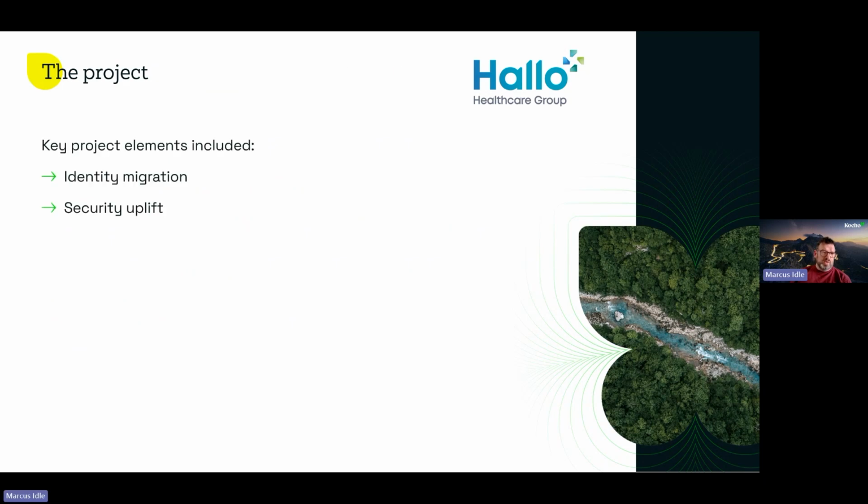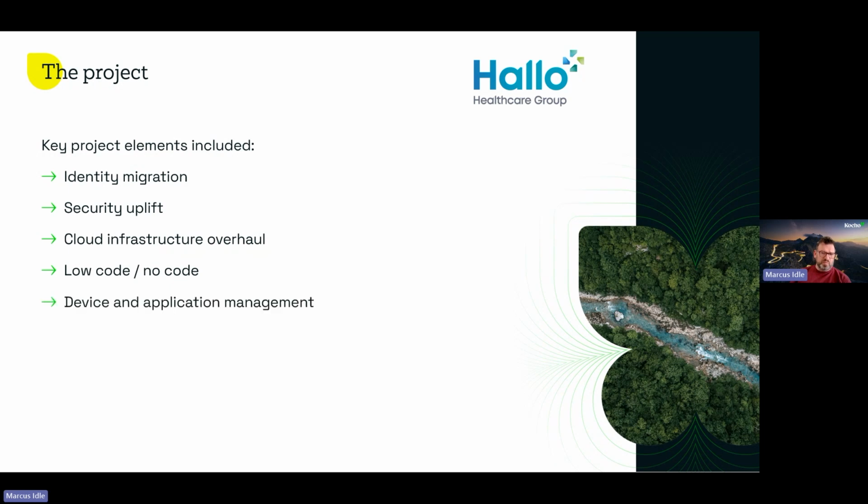migrated their identities, made sure that they were using the latest and greatest Microsoft security, so things like conditional access, a complete overhaul of their cloud infrastructure, and moving all of the Hello applications to their own Azure instance, together with some low code and no code applications, and as Matt's already mentioned, some pretty heavy automation. Also managed device and application management. So, end user devices. So a lot of work going on.